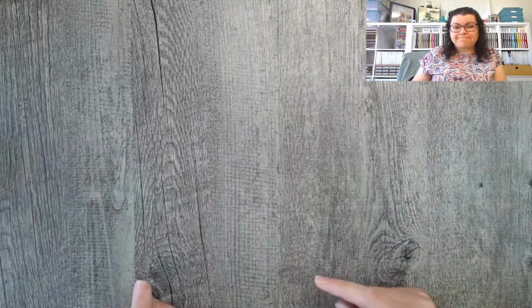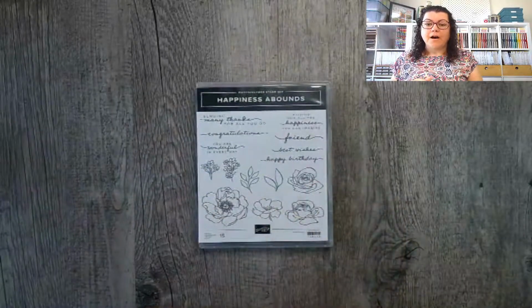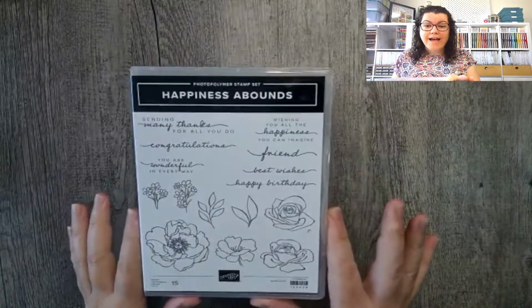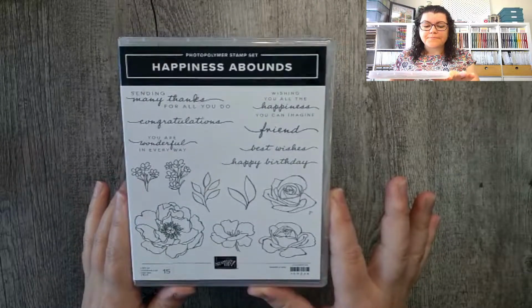Okay. I'll do the next favourite and then I'll show you the card because it's got the fern paper on it, the fern embossing folder, but I want to show you this one. So, voila! Happiness abounds. I just love it.